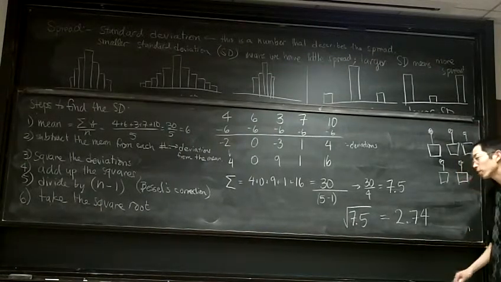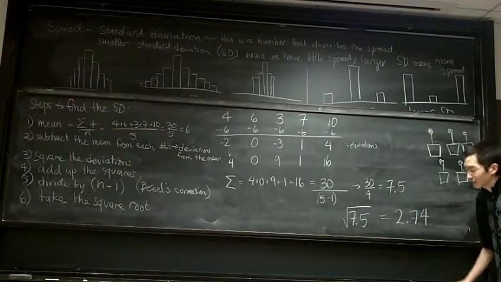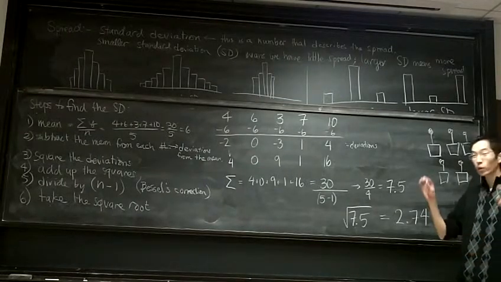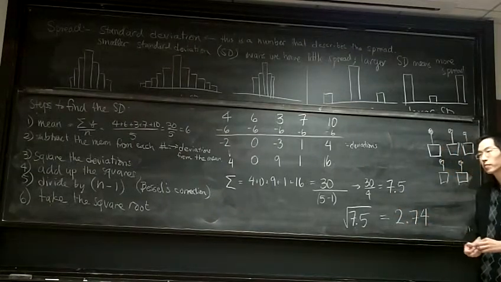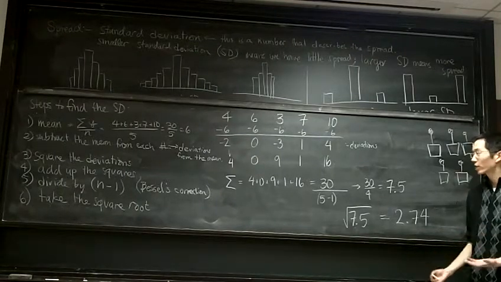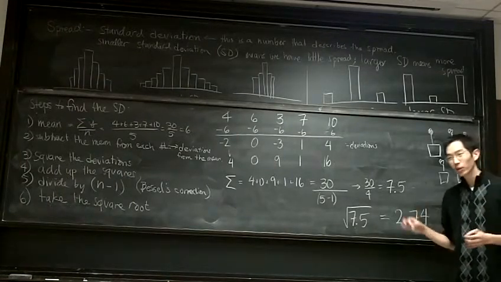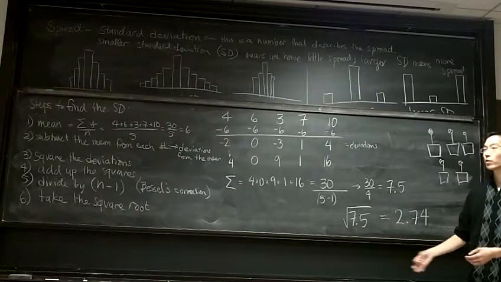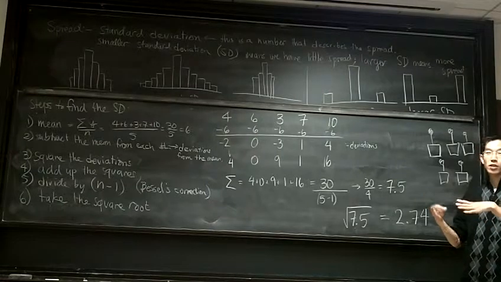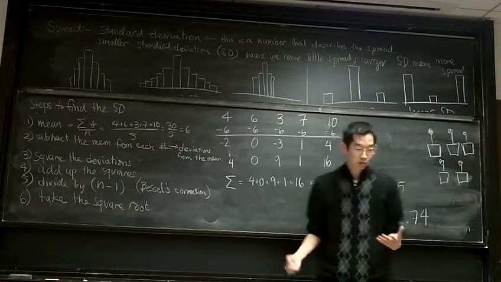It's not how far each one is from the mean. This is a number that describes the spread. It can be thought of as the, quote, typical deviation, okay? The, quote, typical distance from the mean, but it's not exactly a measure of how far the numbers are from the mean. It's not even an average distance from the mean. It's maybe a typical number, okay? Just like when we find the mean or the median, it tells us where the center of the distribution is, but it doesn't mean that you actually have a number at that point. It just kind of gives you an idea of where the center is.